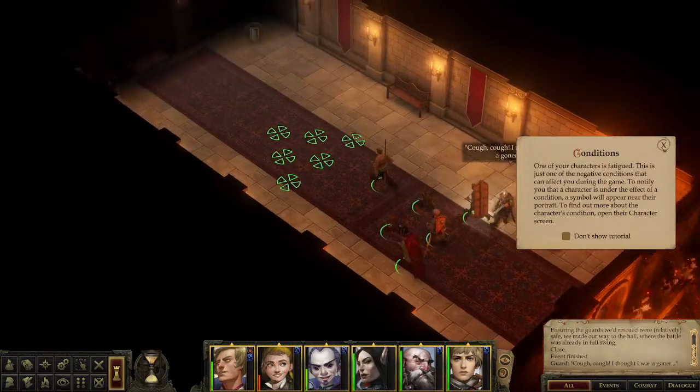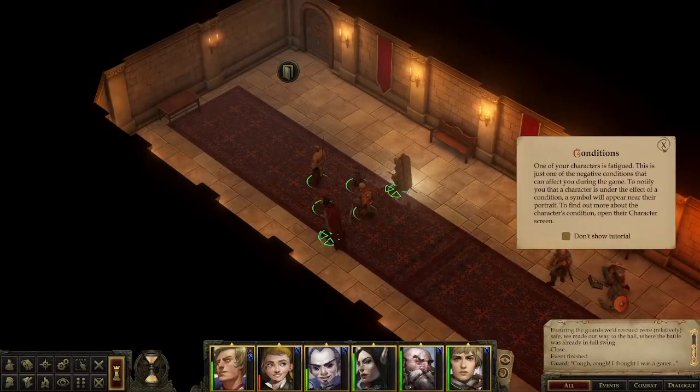One of your characters is fatigued. This is just one of the negative conditions that can affect you during the game. To notify you that a character is under the effect of a condition, a symbol will appear near their portrait. To find out more about a character's condition, open the character sheet.